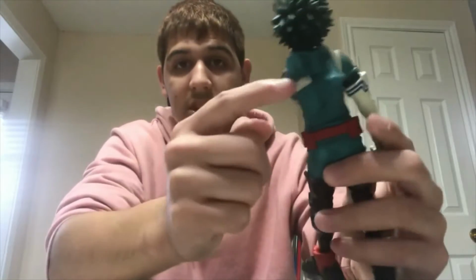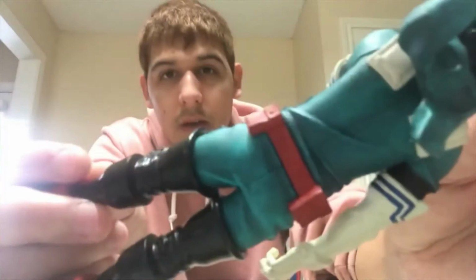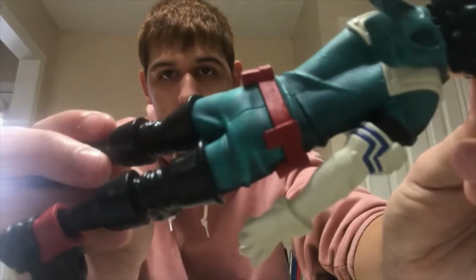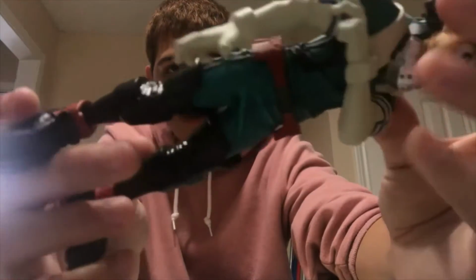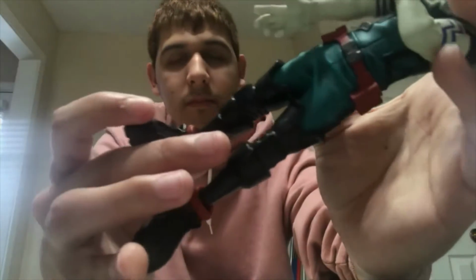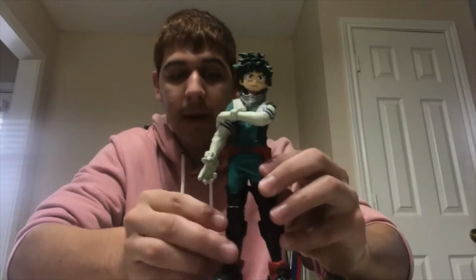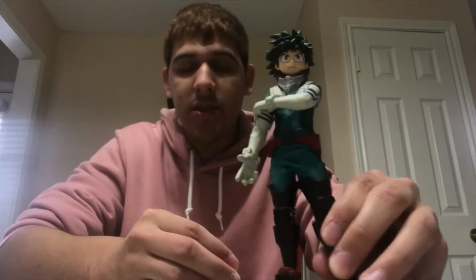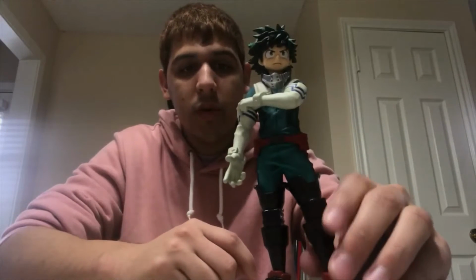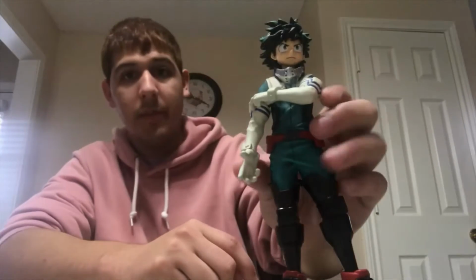There you go, there's the back of it. It actually has texture. Let me try to focus the camera. There you go, you kind of see it right there, a little bit of texture. You can kind of see on his costume little holes, more or less. But this is one of my figures that I actually got yesterday at Target. So when I'm recording this video, it's probably on a Monday. Alright, let me put this figure to the side, and let's get on with this video.